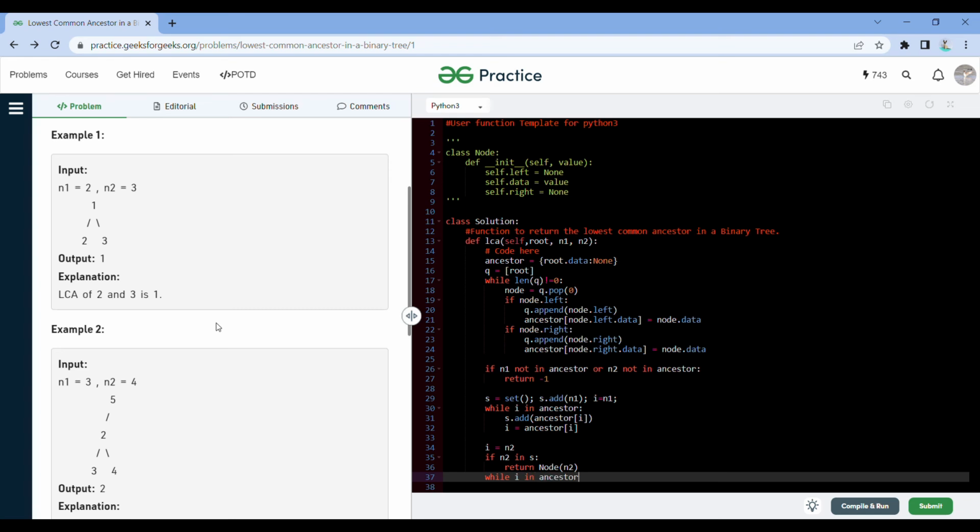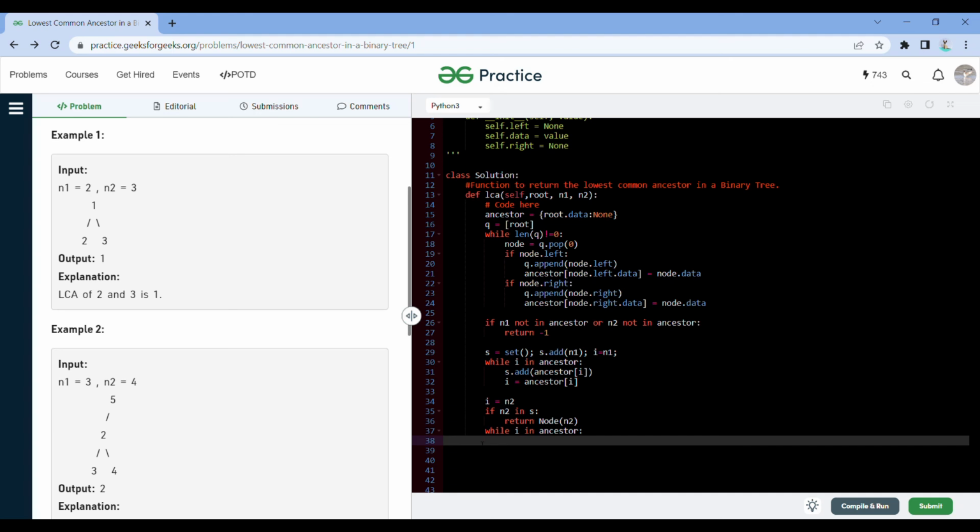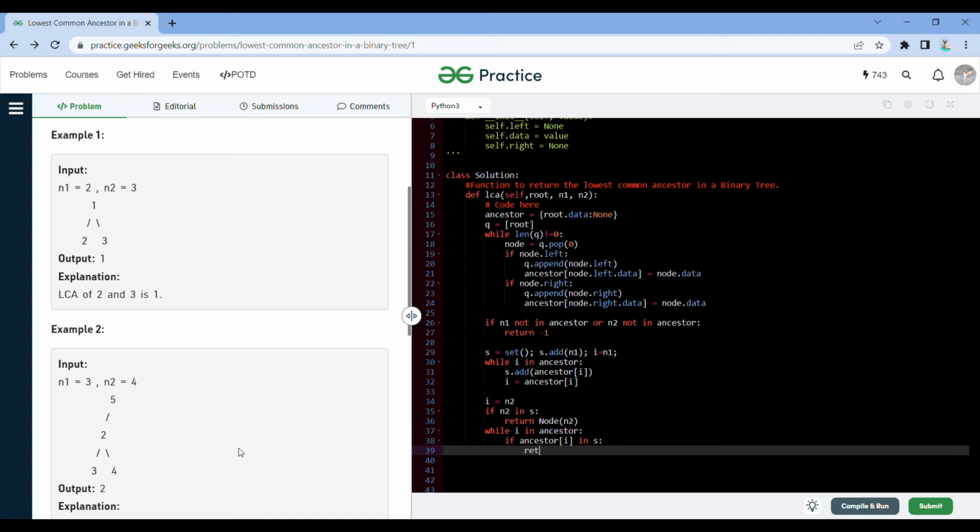So before starting the loop, if n2 in S, simply return n2 because that is the common ancestor itself. Otherwise, we will be traversing upwards inside this while loop. If ancestor[I] in S, return node ancestor[I]. That is, we have found the lowest common ancestor.